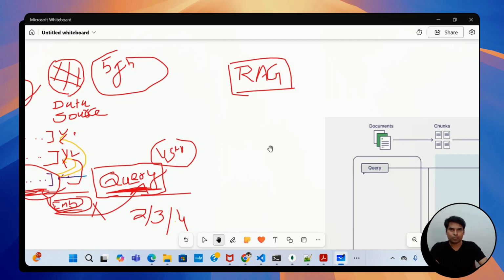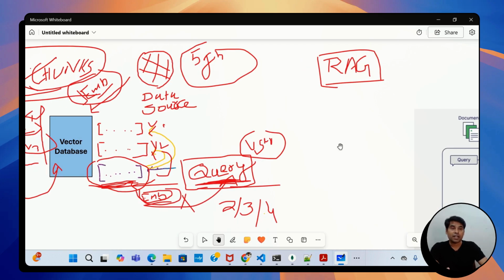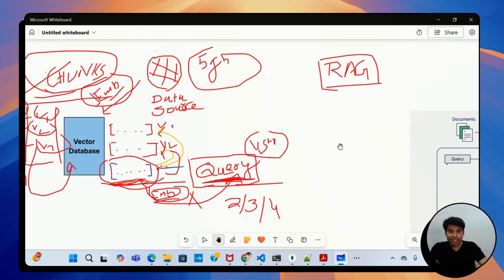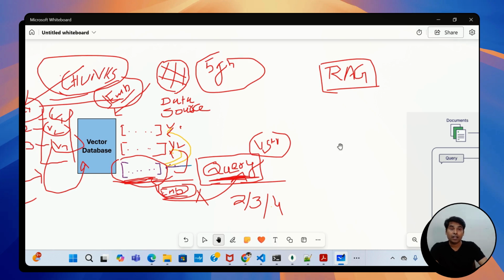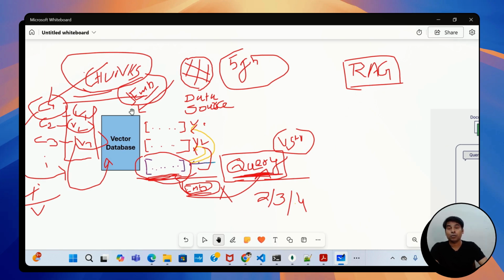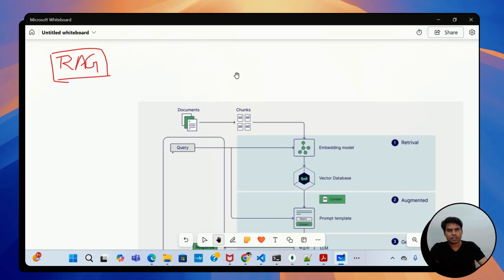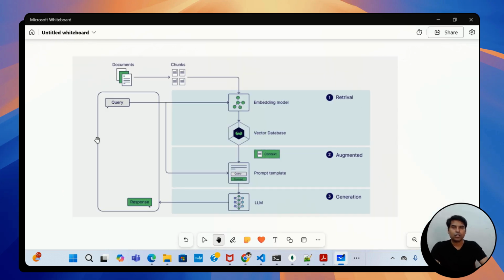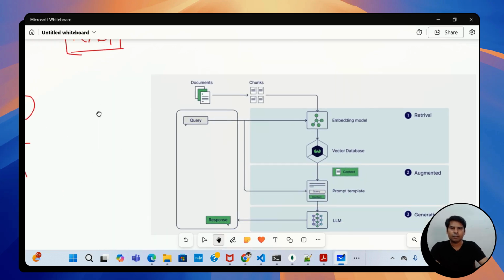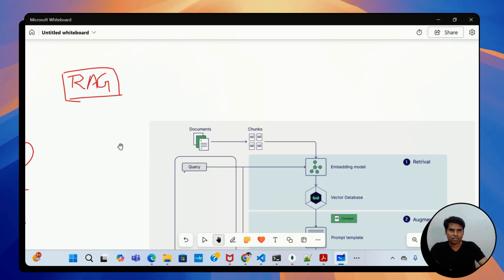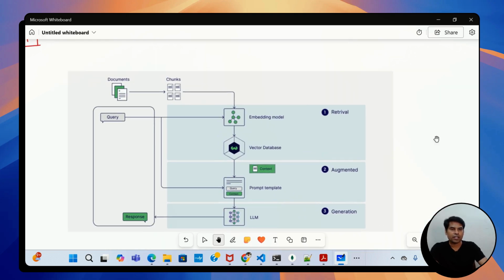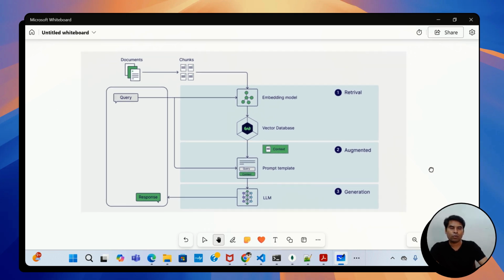What is a RAG system? If you really want to build a RAG application, agent application, or multi-agent application, then you have to know these concepts, this vector database concept which I'm talking about. These are the basic concepts. So how does RAG work? Let me explain what RAG is first of all. A RAG application has three important processes: the first part is called retrieval, the second part is called augmented, and the third part is called generation.